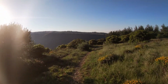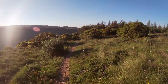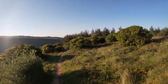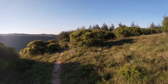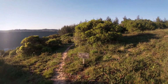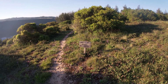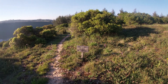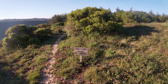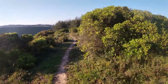I guess the guys that do some BTT normally do these tracks. I want to see if I can find that exposed bedrock, because I really don't know if there are any fossils on this side of the hill. This says Trilho do Moinho do Botão, which translated into English is track of the windmill of the button. That's more or less the translation.